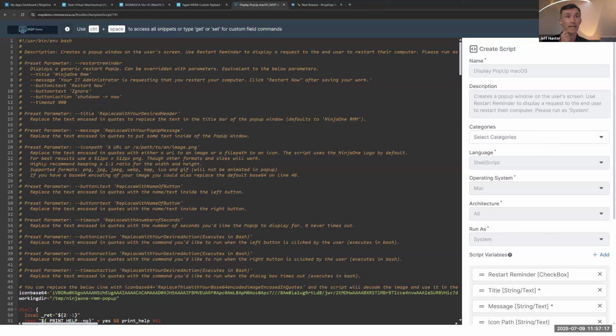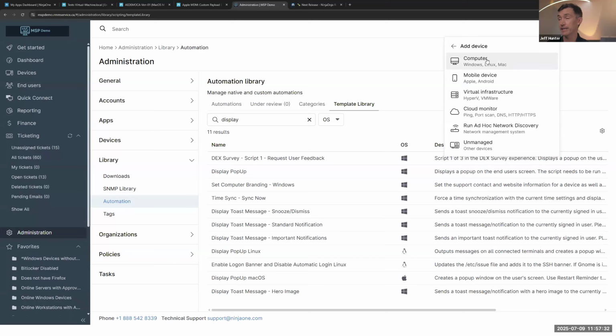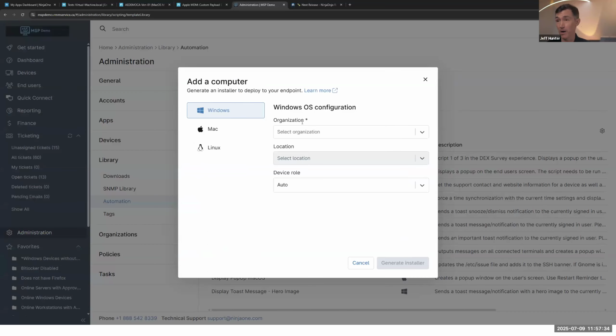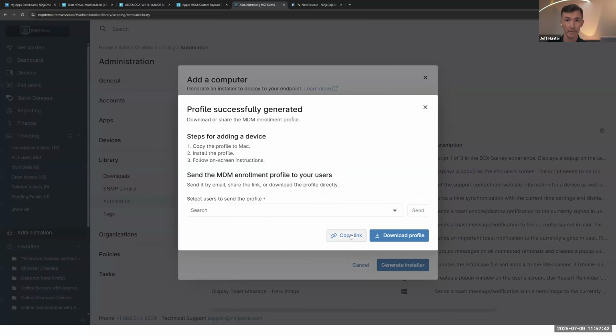We have about 15 Macs with Ninja agents in a primarily Windows environment. To take advantage of the new MDM features, do we need to reinstall something, or would the agent be seamlessly updated? If you want to take advantage of the new MDM stuff, you will need to enroll those devices in ABM. For 15 Macs, I probably would just do it manually. I would generate my MDM enrollment profile for my organization and copy that link. The process is very easy to deploy on the actual device. It's the coordination and the scheduling that is probably going to be the most onerous.